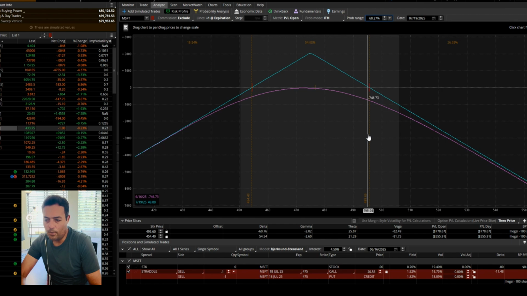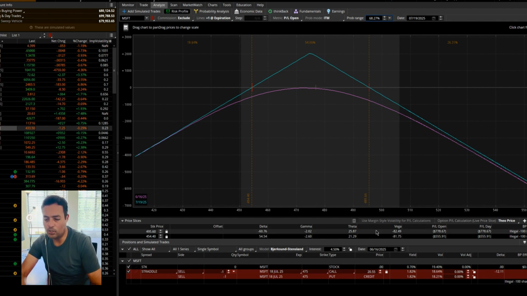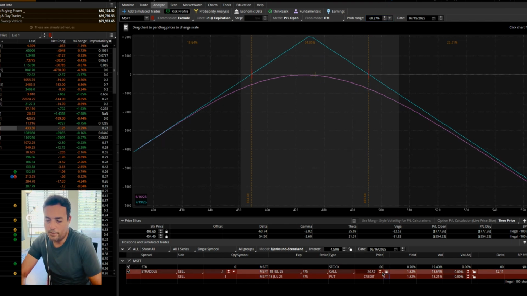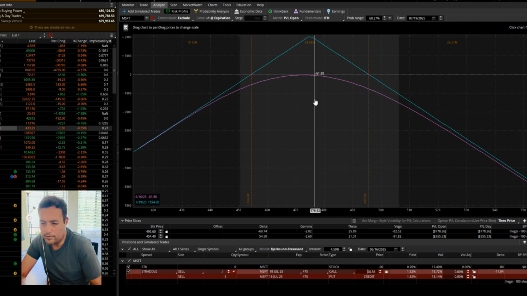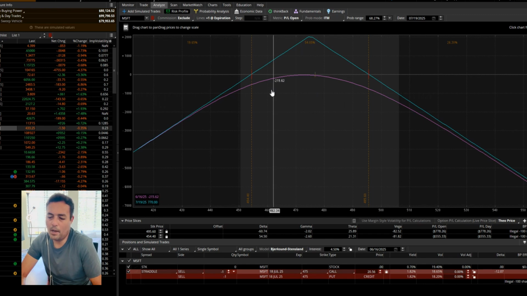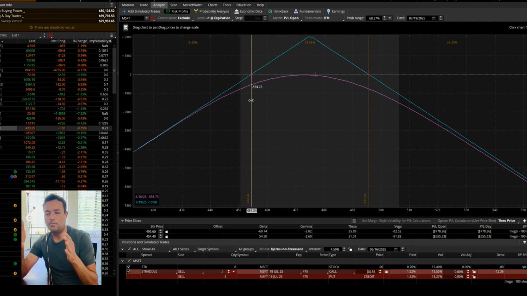Okay, so this is your upper break-even point, and then this is your lower break-even point. Now, what does that mean? So the stock is trading here at 476. Add the credit that you're collecting, which is $20 or something, $20.55. Add that $20 on both sides. So that's where your break-even points are. So from 476 up to 496 is your upper break-even, and then from 476 minus $20 on the lower side is your lower break-even. Meaning only after these points will you start losing money.